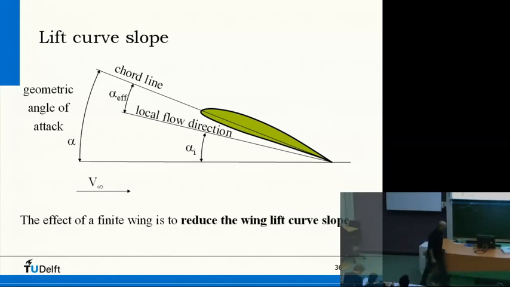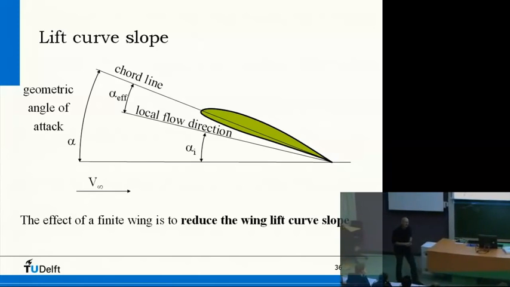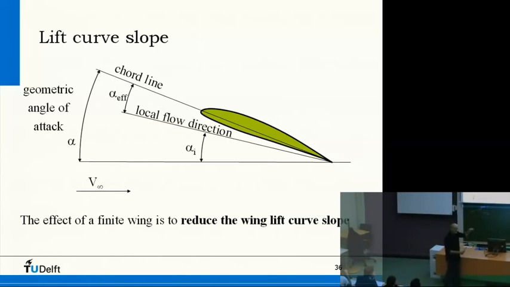Now, what happens to the basic lift curve of an airfoil when you put it in a wing? We've seen that there is an extra drag component, and we would like to know what happens to the lift curve slope. We've seen that lift curve slope is affected by the Mach number, right? So if you have a higher Mach number, then the lift curve slope goes up. And this might also influence the way lift is generated by a wing. When you put an airfoil in it with a certain lift curve, then this will change because of the fact that you put it in a wing.